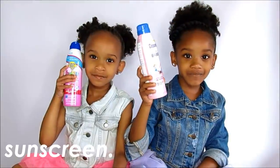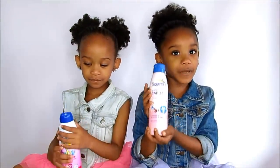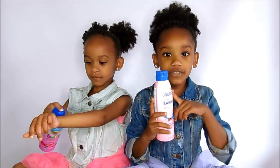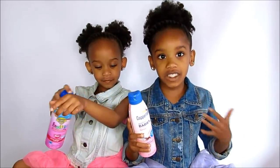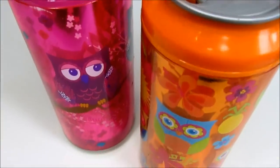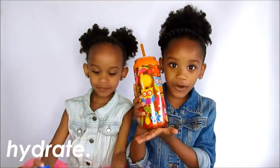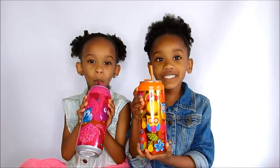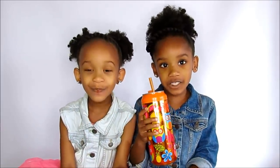Here's our sunscreen. We're going to put this on before we go outside because we need sunscreen so we can protect our skin. And we have water, and this is juice. So we need plenty of water to stay hydrated.